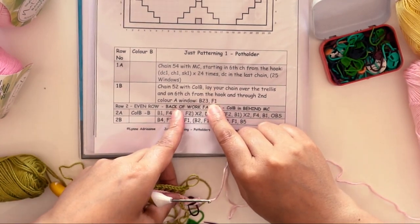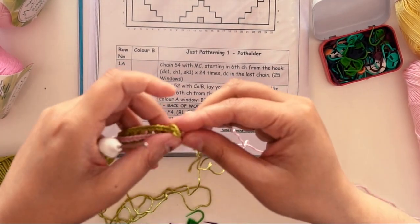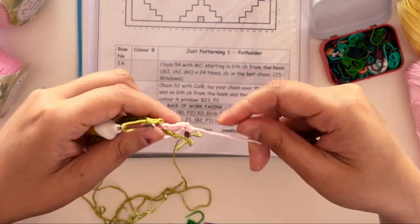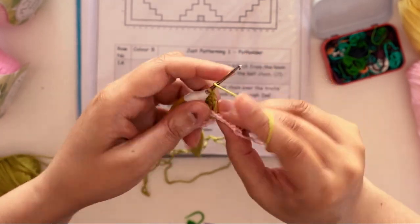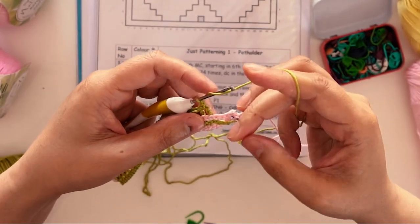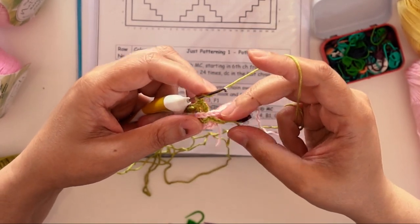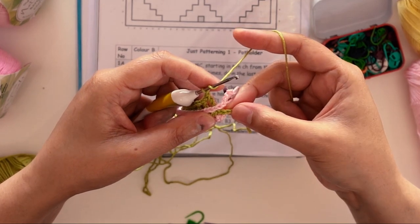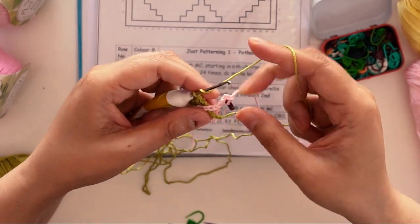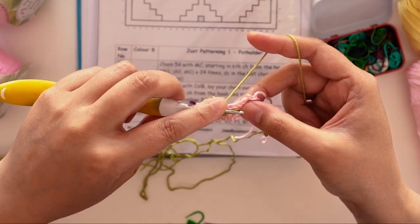Okay, so what do we do with that? Remember our F1 on the pattern. So now we're going to do a front stitch. And really, back stitches and front stitches is all that interlocking is actually really made up of. Okay, it is not difficult. Yarn over, we're going to do a front stitch. Now, the chain is already lying to the front of the work. Okay, so you're not going to come through the back of the window, you're going to come over the top of the window, but be careful.